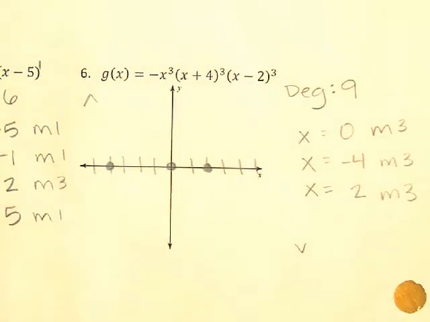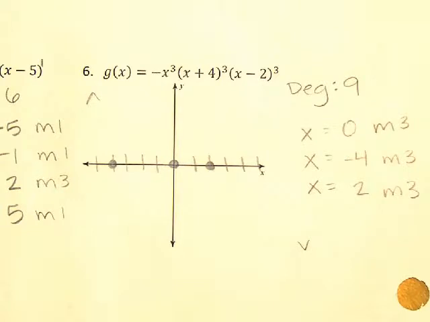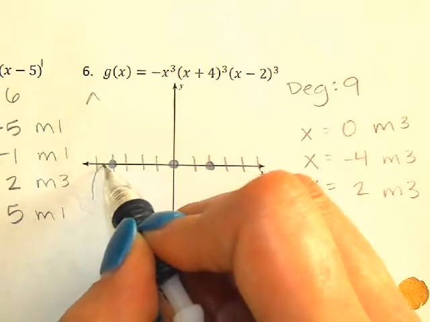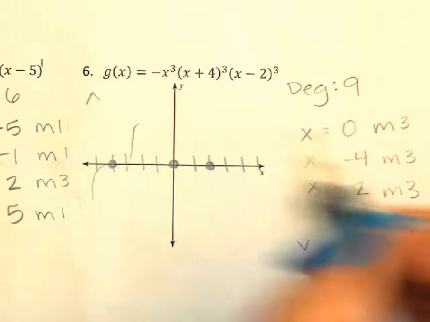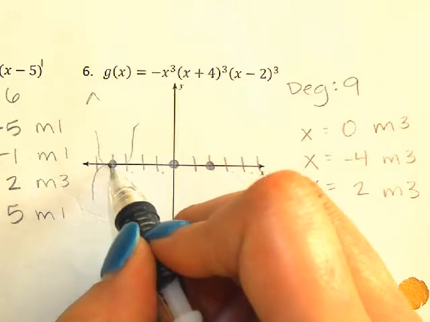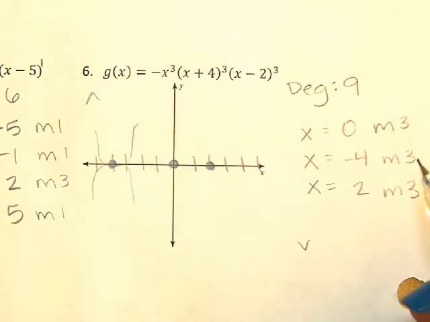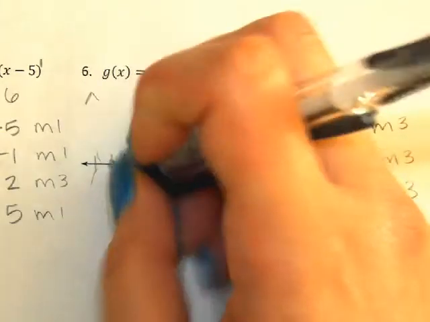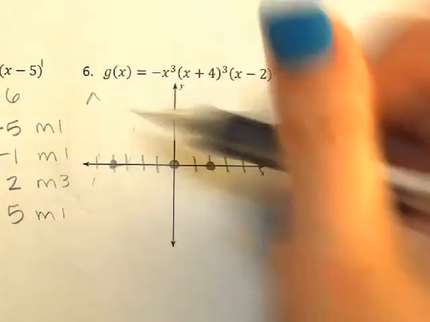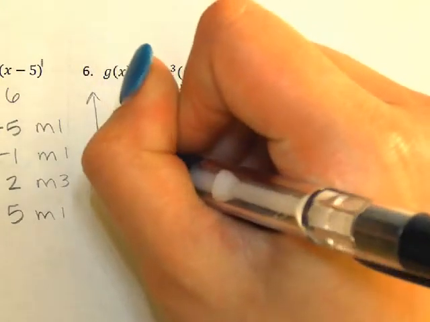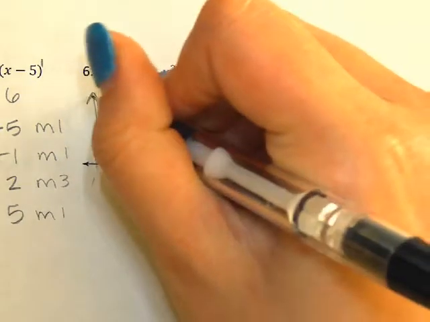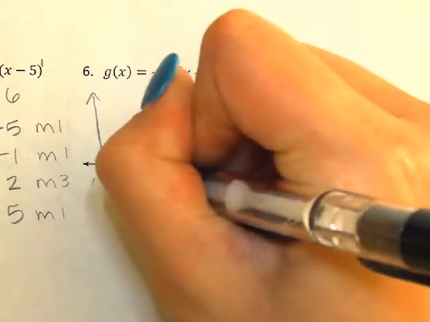All right. So when we draw this first one, should we go up, level off, go up? Or should we go down, level off, go down? Go down. We're going to do the other one. Okay, so I'm going to go ahead and erase this and draw it nice. So we're going to start at the arrow, and we're going to go down, and then level off, and then go down. So go down, level off, go down.